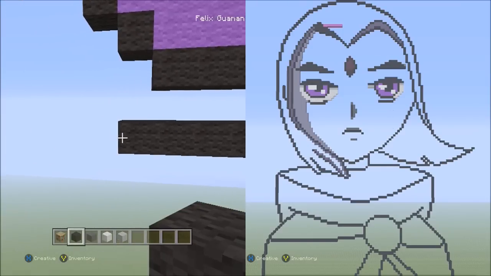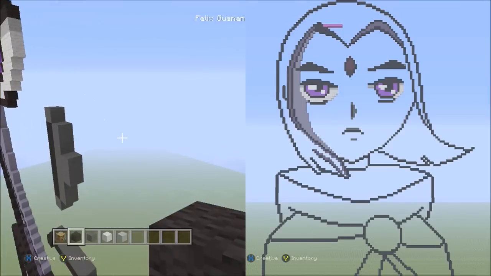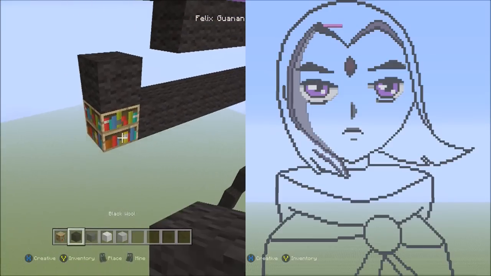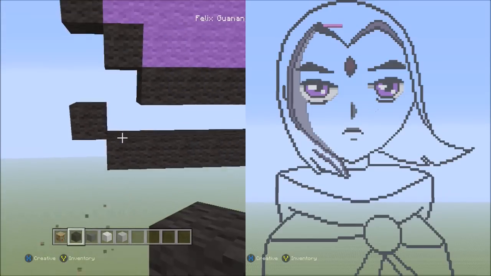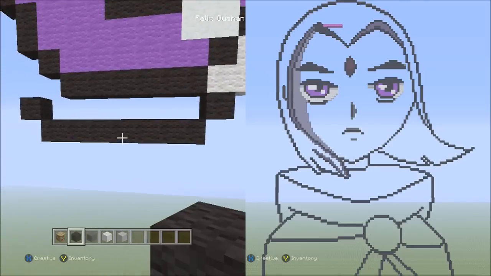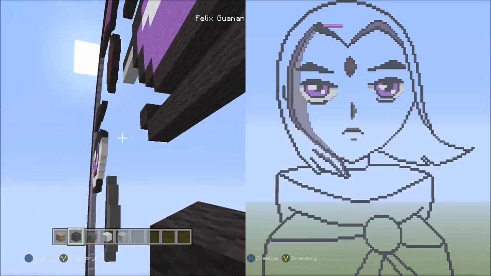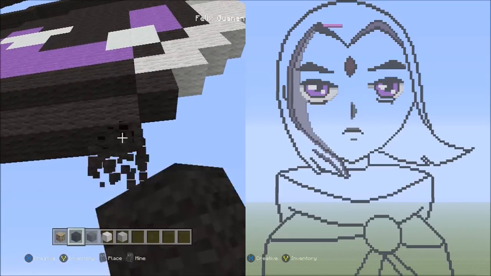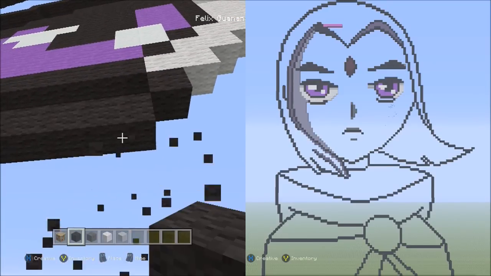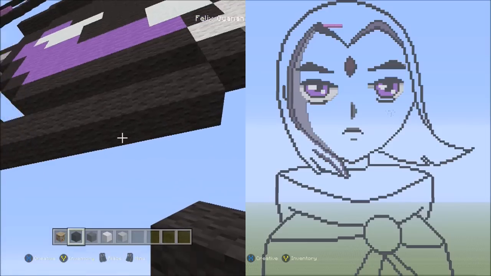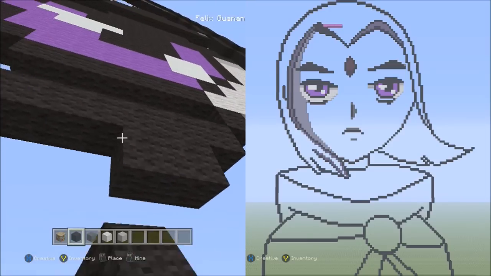And then place one block going diagonal up to the left. That's 1. Now let's head back over here to the 7 blocks going across, starting underneath the right block. You're going to count 2 blocks into the left, this being the first block that you count. That's 1, and that's 2. Starting from there, you're going to be placing four blocks going across to the left. That's one, two, three, four.